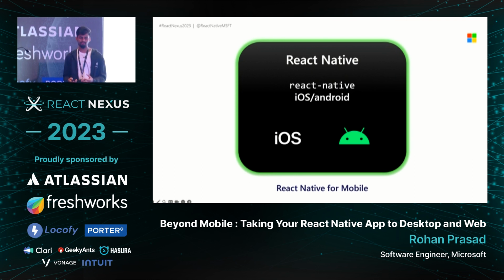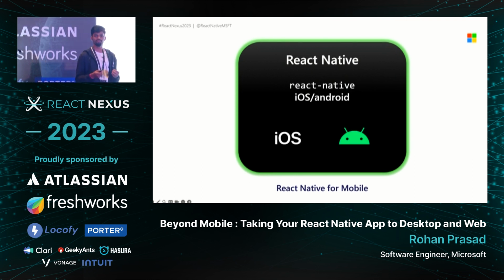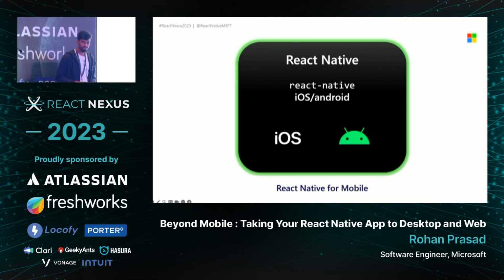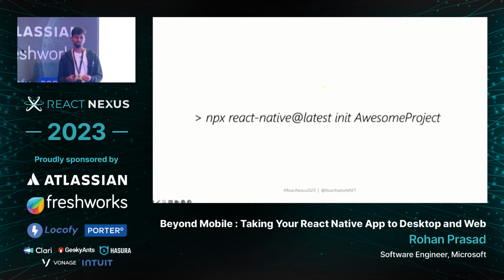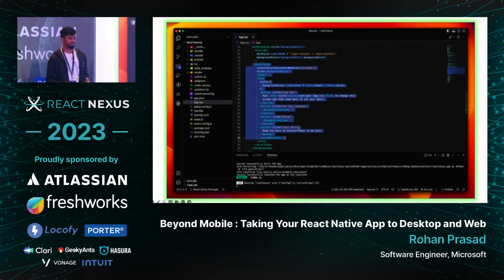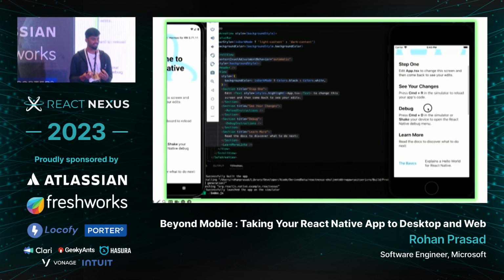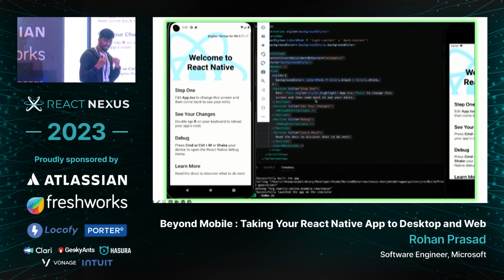So let's get started from the base. Like we have React Native. We ship React Native on 2 platforms, or maybe web with these 2 platforms as well, Android and iOS. So what you need to do, you just go and run this awesome command, and it will scaffold you a React Native project, all running on iOS and all running on Android as well.